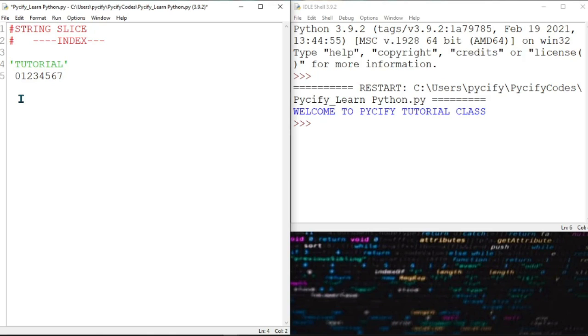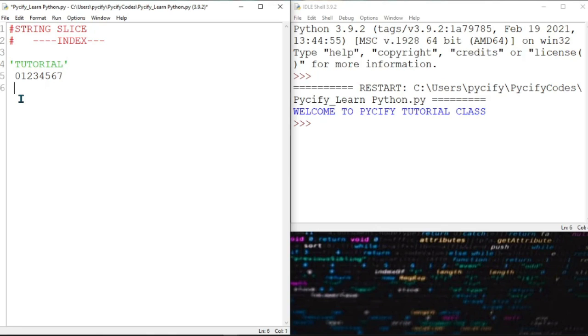So T, as in the first T in tutorial, has its index position at 0. U has its index position at 1. T has its index position as 2. And just like that, we get to the last index, which is L, which has its own index position at 7.